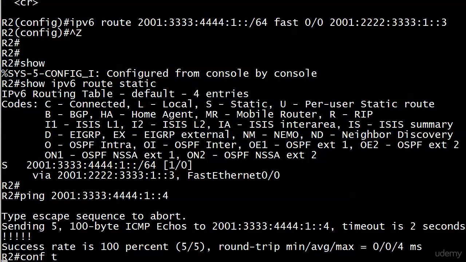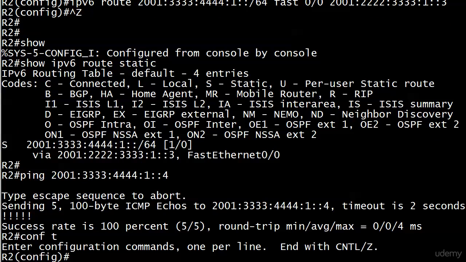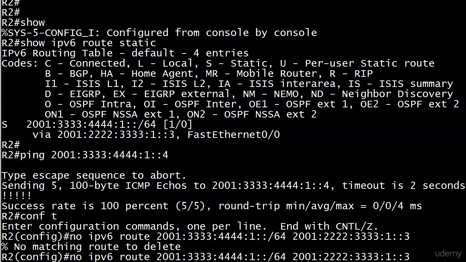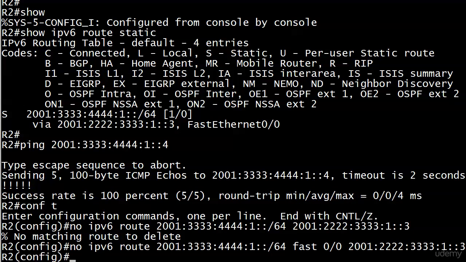So if you needed to change this administrative distance, let's try that again. Okay, let's just take it off and then put one back on. No matching routes to delete. I like that. Did you notice that? What's missing from there? I called up an earlier no IPv6 route command, but it says no matching route to delete because the interface is not in the middle of it. So if I wanted to take that off, I bet that goes off. Yep, so that's pretty cool. So no matching route to delete, you know how to handle that. And we've got this one as well. That route is now off.